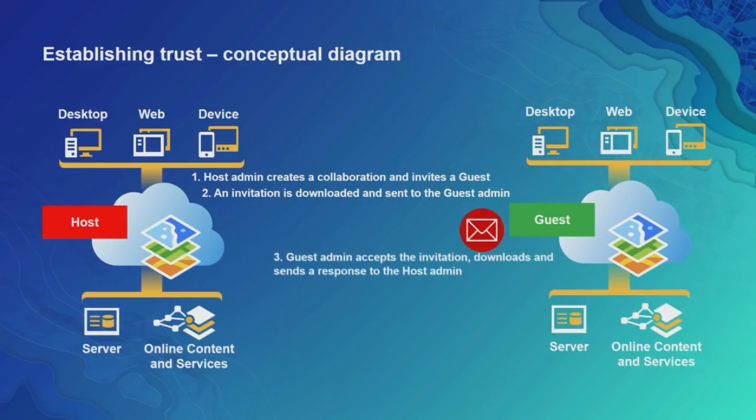All right, so that file gets over there to the guest. They import the file. The guest portal now says, oh, okay, I'm going to accept this invitation. I want to become part of this collaboration. So because of that import invitation, I'm going to generate a response, and I'm going to get it back.